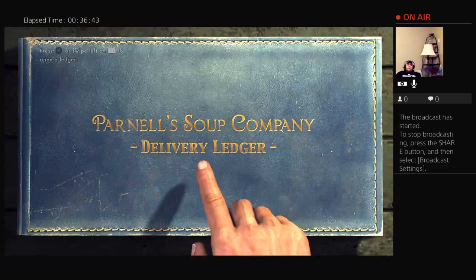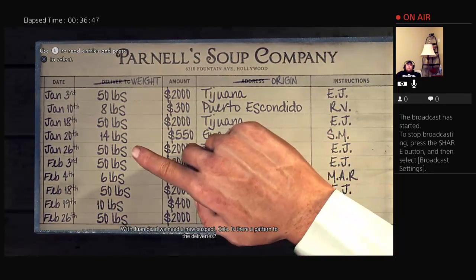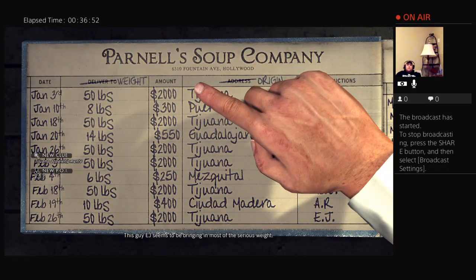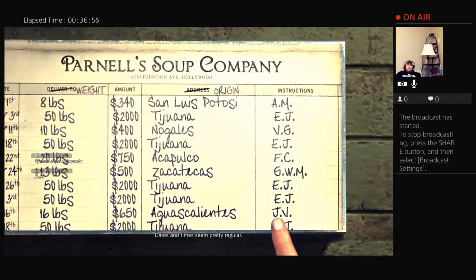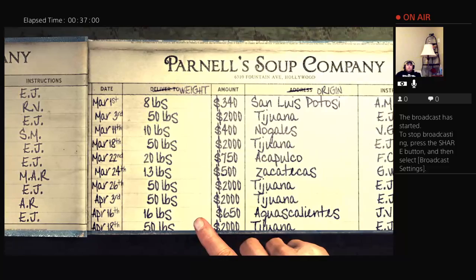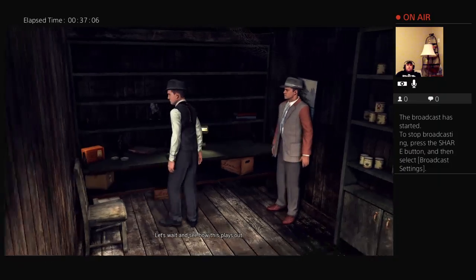Let's focus on what we really came here for, the ledger. This will tell us what Juan did. Is there a pattern? This guy EJ seems to be bringing in most of the serious weight. The dates and times seem pretty regular. We should notify the border crossing. Those fuckers are probably in on it. Let's wait and see how this plays out.